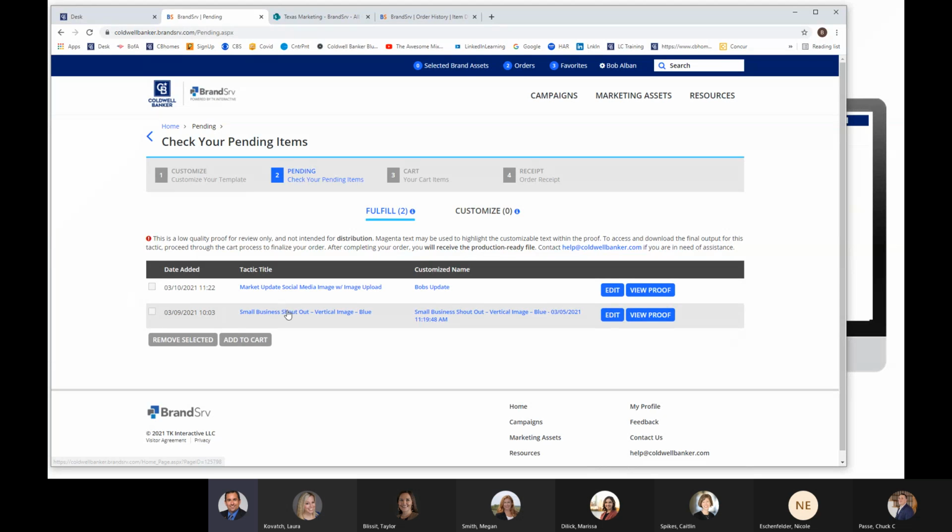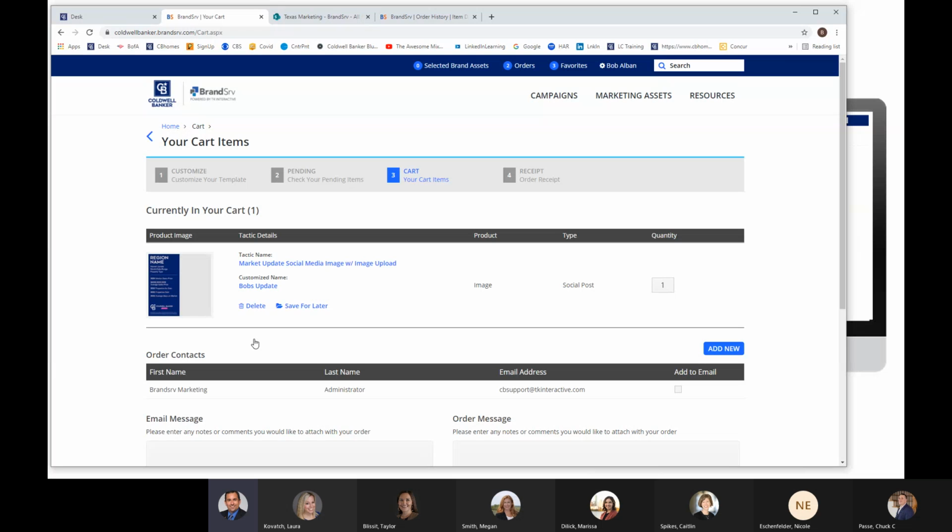So you see I have 2 items here, and you can see up here in orders that now my pending area has 2 items, 1, 2. So I can make a decision right now that I can remove something, edit something, proof something, or I can move on, which means adding it to the cart. We've decided we want that purple shirt in a large, and so now we're adding it to the cart because we want to buy it.